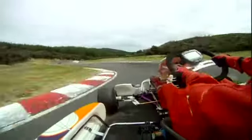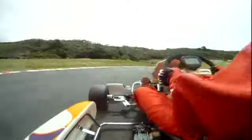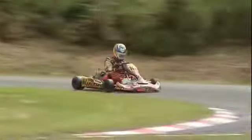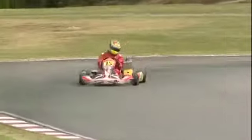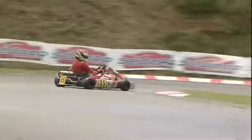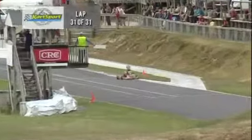So we go back on board here with Brock Plum into one of the fastest sections here at Kartsport Wellington, up into turn 3. He's going to make his way across the top of the back straight, still trying to chase down Josh Drysdale, but that gap seems to be opening, Jamie. Yeah, Josh has got a couple of tenths on him in outright lap pace at the moment. And interestingly, Josh Drysdale setting the fastest lap of the race for him on lap 10, Brock Plum on lap 3, so Brock just might have been a little bit too good too early, because you really want those fastest times in your setup to be coming on probably from about half race distance.